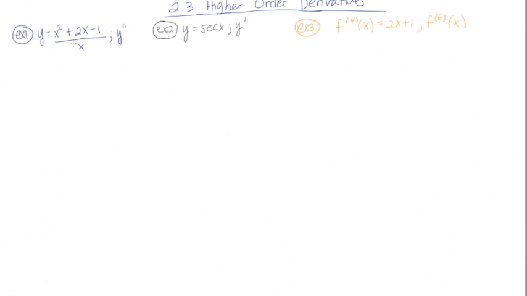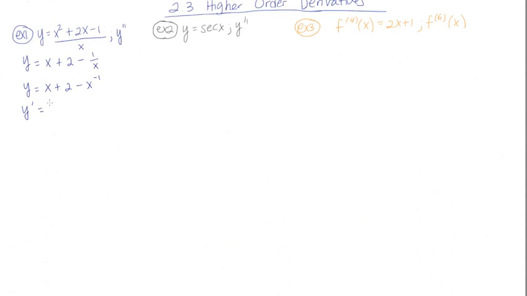As I look at the problem, I'm thinking that I might need to use the quotient rule, but really I could clean this up using what I call the mu principle, many over one. And if I do clean this up, I end up getting a rewrite of the original function which says y equals x plus 2 minus 1 over x. Cleaning this up just a little bit more, I could say that this is y equals x plus 2 minus x to the negative 1. Finding the derivative of this will be pretty easy.